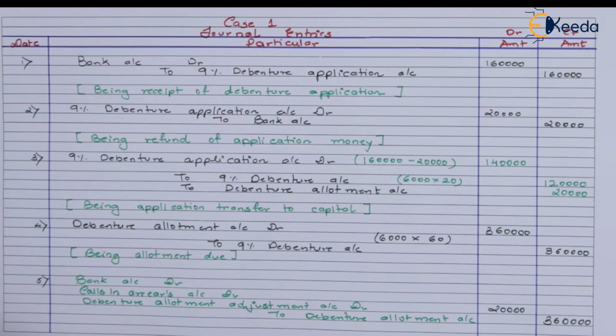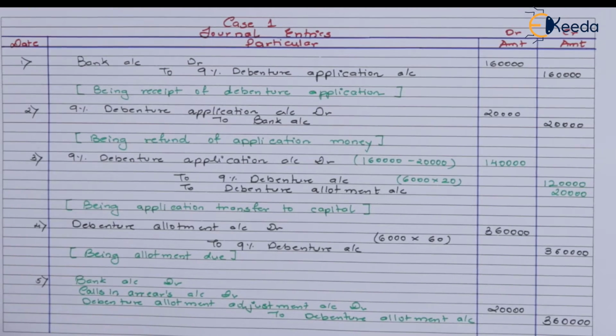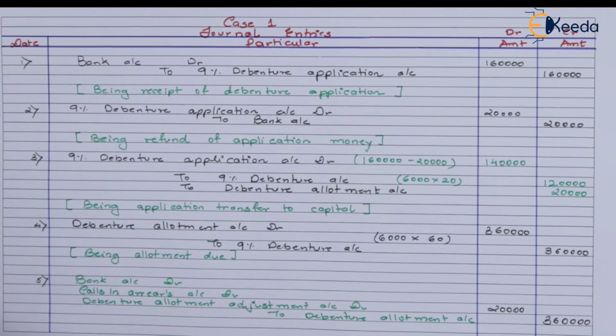Now, in the first case, there are two call scenarios. Basically, Mr. X and Mr. Y are both debenture holders of 500 shares each. Mr. X didn't pay the final call. However, Mr. Y didn't pay the allotment as well as the final call money. So here, the call scenarios will be 500 debentures multiplied by 60 rupees. That is the amount we haven't received.